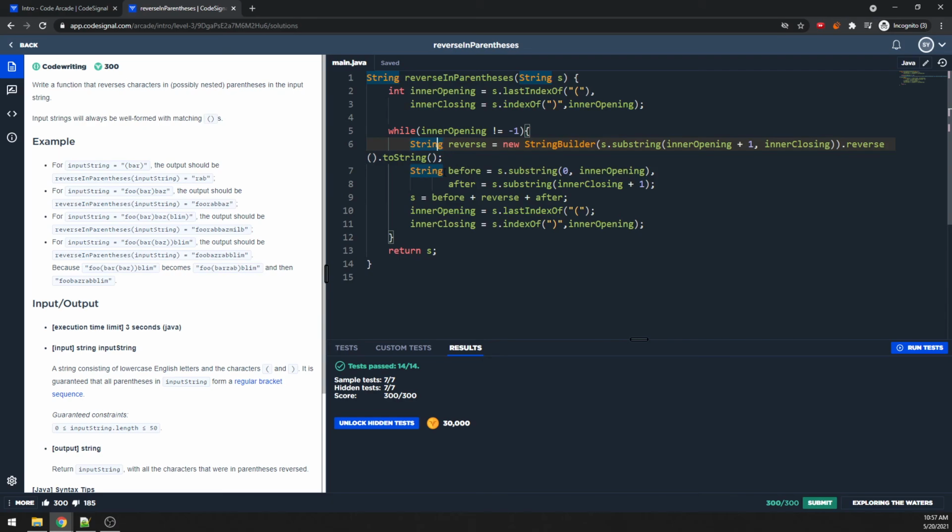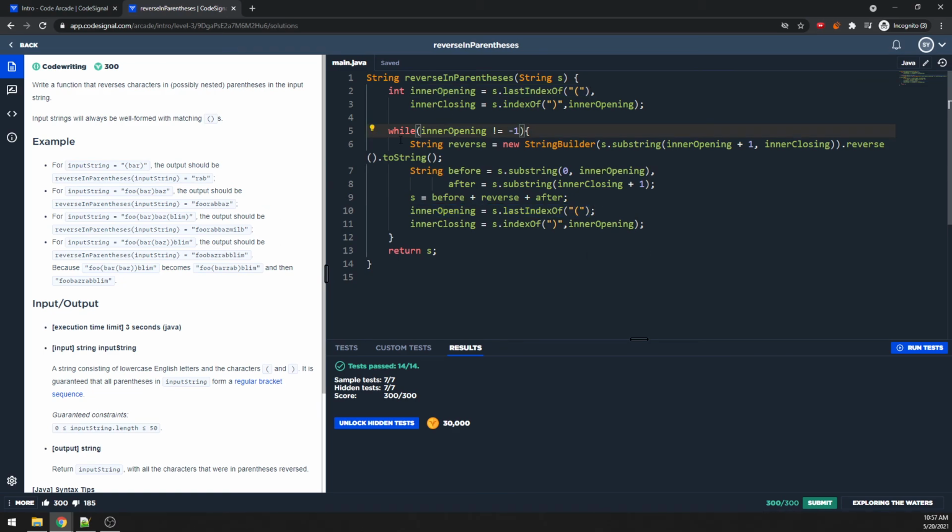And you also need to get what happened before the parenthesis and what happened after the parenthesis, the closing one and opening one. Then you modify your given string. Then you keep doing this until you cannot find the opening parenthesis.